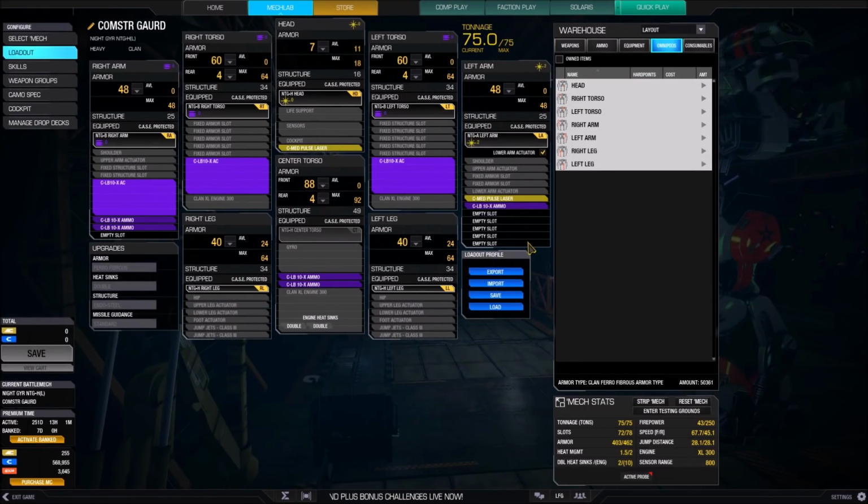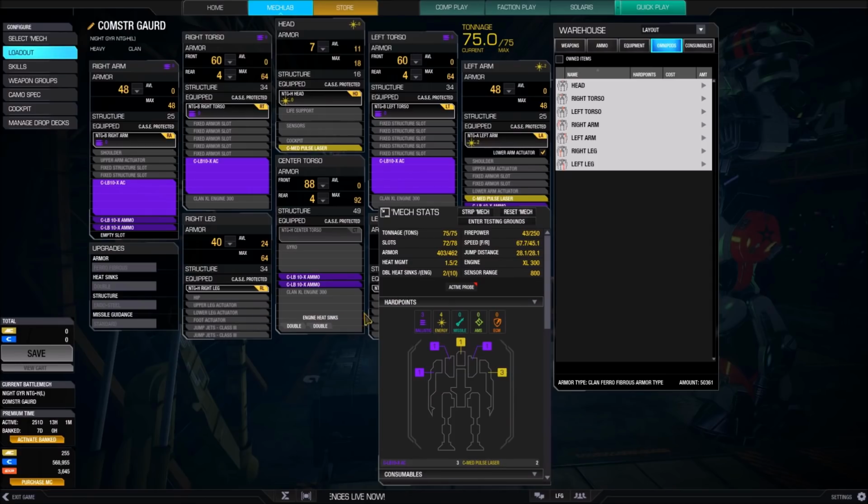Anyways, we got a 75 tonner here. This is what I have. I'm gonna try to go through this quick, so I don't have a lot of time. The build that I made is half Night Gear B, part A, and the rest H. So I have 3 ballistic and 4 energy hardpoints. Ballistic in the right arm, ballistic in right torso, and ballistic in left torso. I put 3 of my energy hardpoints in my left arm. I also have 1 single energy hardpoint in my head there, as you can see.